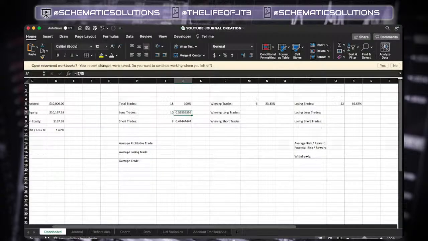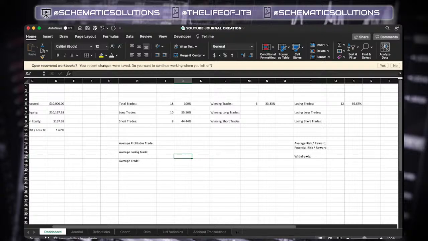So I'll select both of these by pressing one and holding Option and Command on my Mac. Why did I just Command copy? Command 1, so I can format these into percentages. Perfect. So we have 55% of our trades are longs, 44% are shorts.